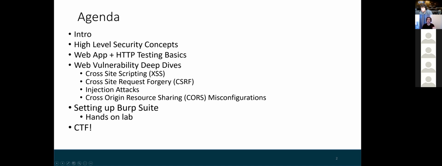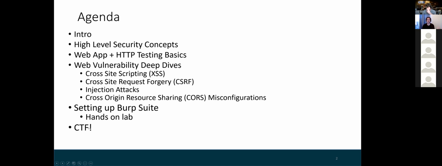And then I'm hoping that these first 4 bullet points here are slide based. We'll have conversations around them. That should take us to maybe a lunch break. And then after the lunch break, we'll come back and set up Burp Suite, which is an intercepting proxy for web application security. It's free, it's a community edition, so everyone will set that up. And then I've got a hands-on lab we can all walk through together.